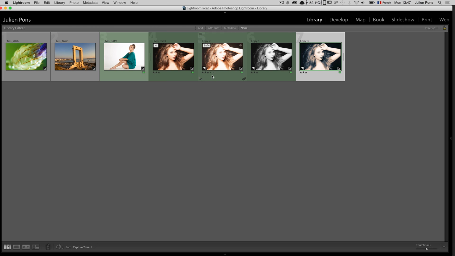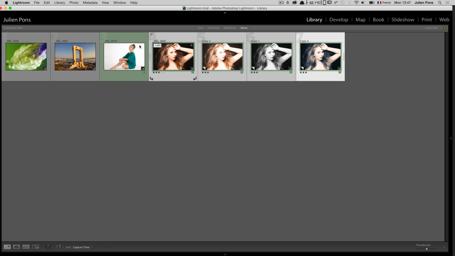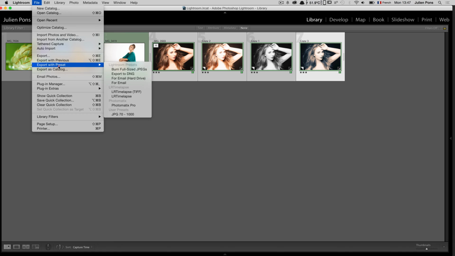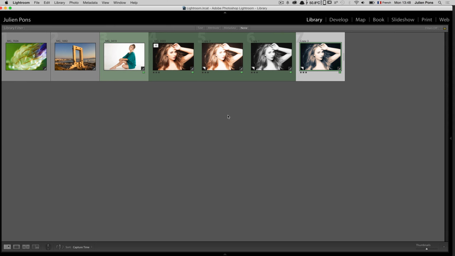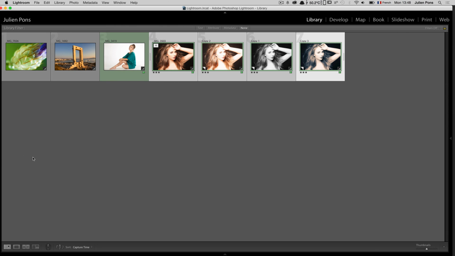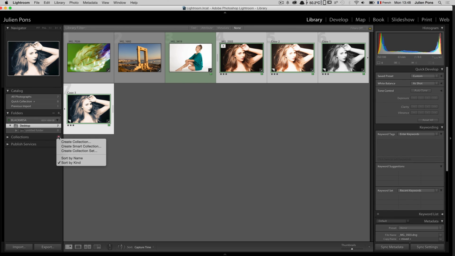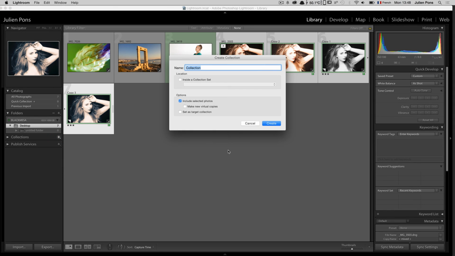So I can just select them now and say I want to export them. So I could export, say I've got a preset that is going to export the files as JPEG, 70% quality and 1000 pixels wide, because they are in landscape mode. So I could just export these files very easily to show them to my clients, say via email. Or now that they are selected, I could say bring back the panel and then create a new collection and say selection for client blah blah blah.